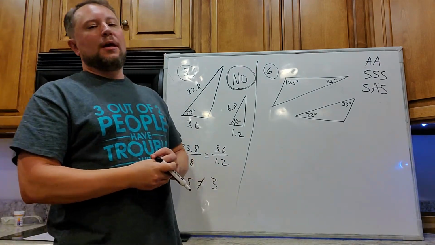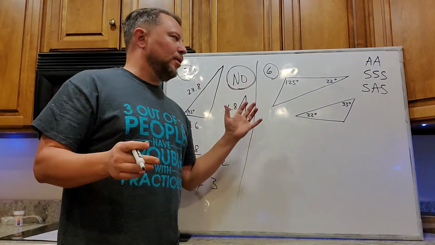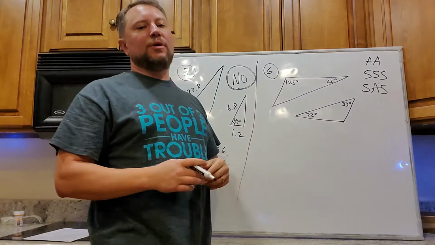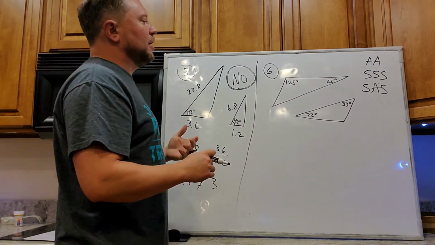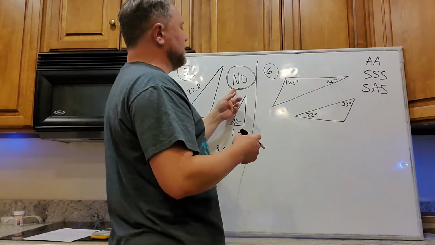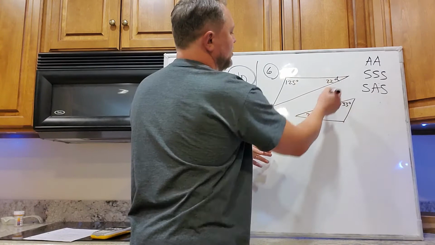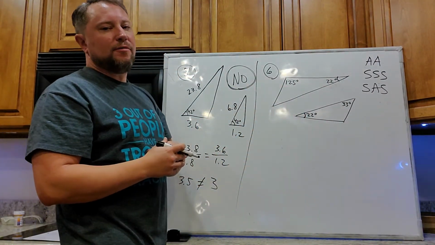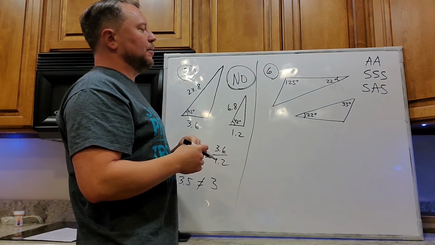Okay, so they only gave me a couple of angles on each of these. No sides involved. So AA is the likely method that we'd have to use to show these triangles similar. And at first glance, you might think, oh, it's another no, because even though the 22 matches the 22, the 33 does not match the 125. But don't forget, there's another angle yet in the triangle here.